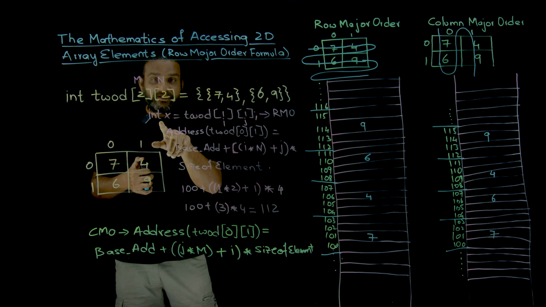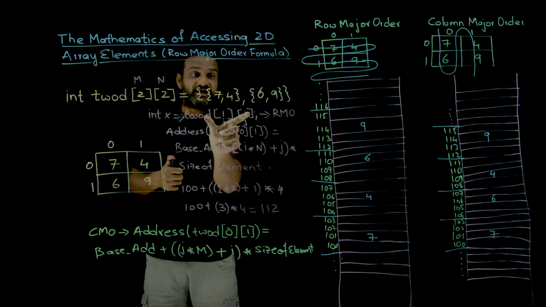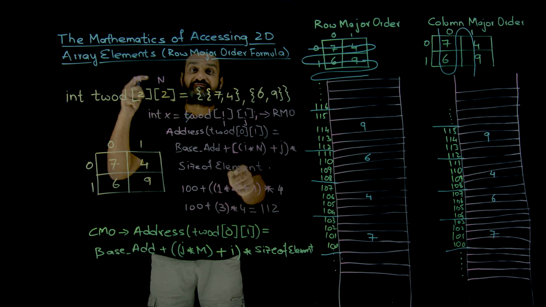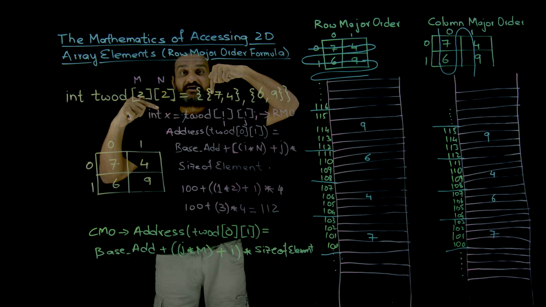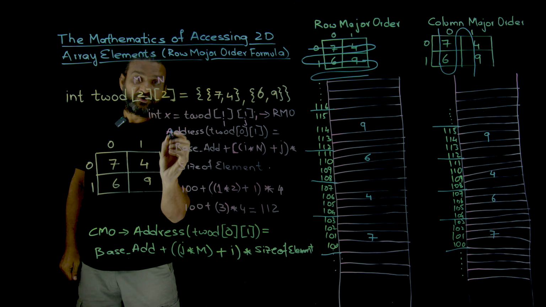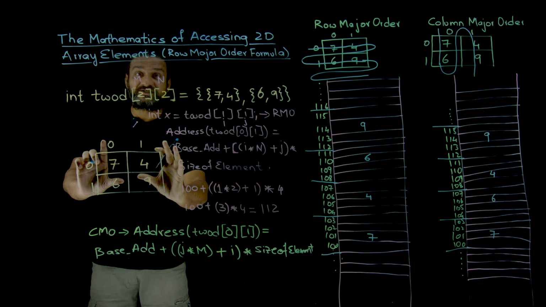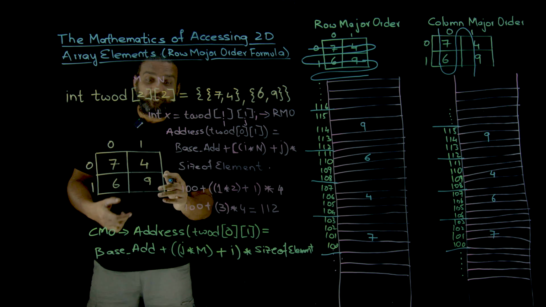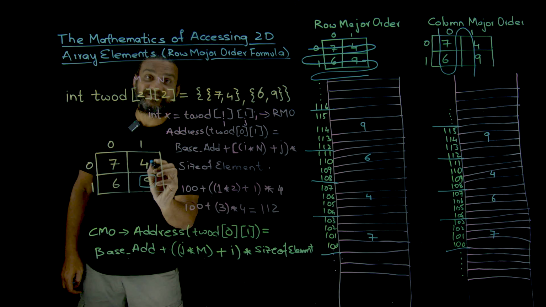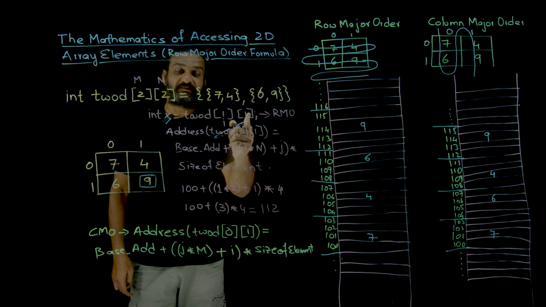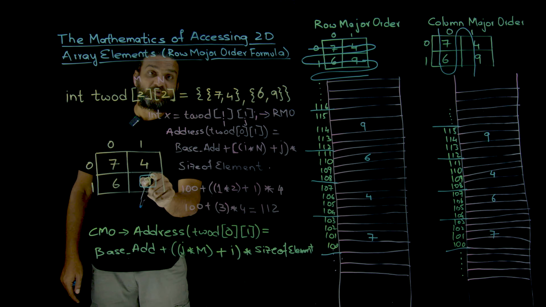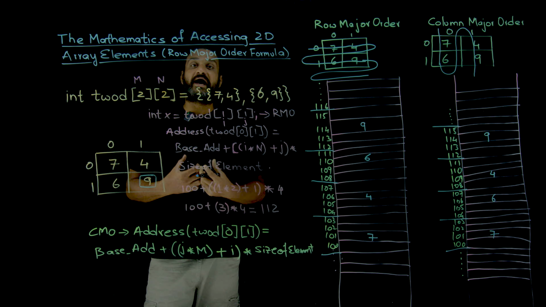So let's get started. Here I am trying to access the element 1, 1. Means the first row element and the first column element, the meeting point. So this is the kind of visualization that we are having. This is the element I am trying to access. 9 is the element. So 2D of 1 comma 1 means first row, first column, the meeting point, this is the element that I am trying to access.